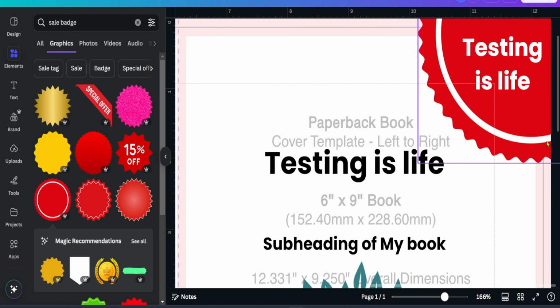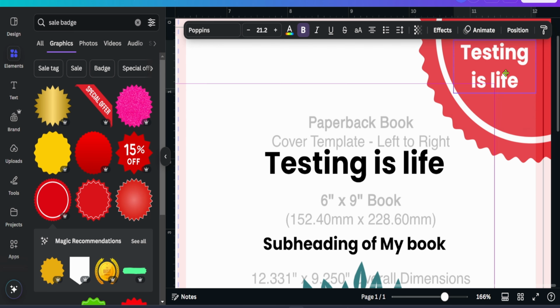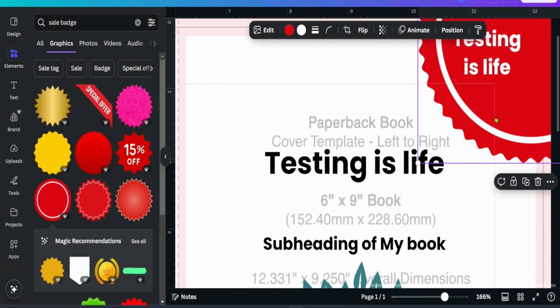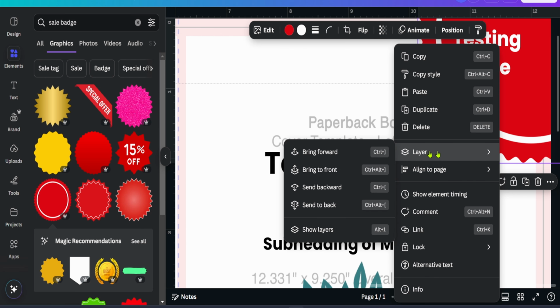Now whether my text is going to be cut or not, yes, it is going to be cut because the pink line is here and it approximately passes intersecting the letter G. So you have to make sure that you follow this, and if you are confused about this, how do you push it behind, you select this element which is the badge, and then press Ctrl and the left or opening square bracket, or you can right click and select layer, send backward or send to back.